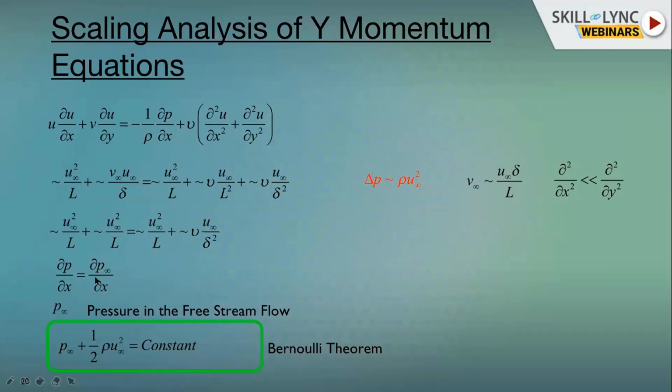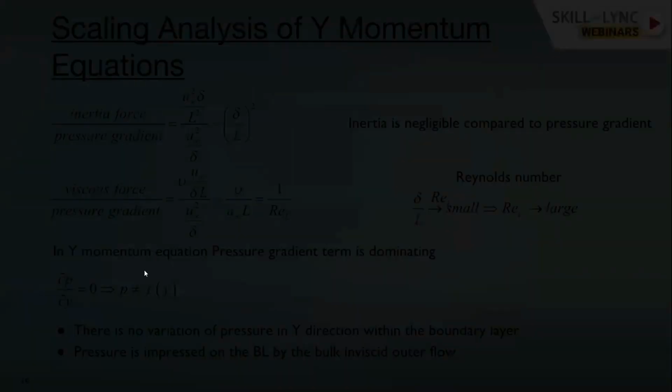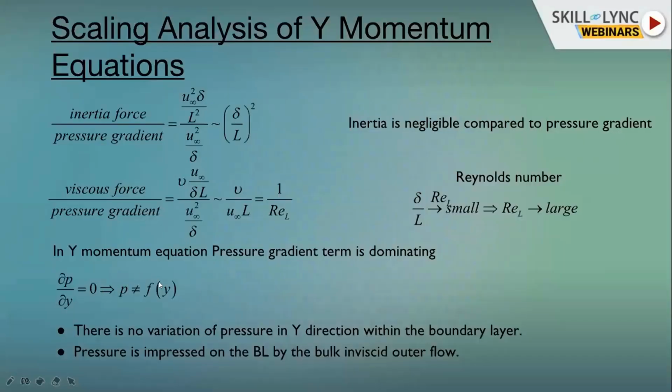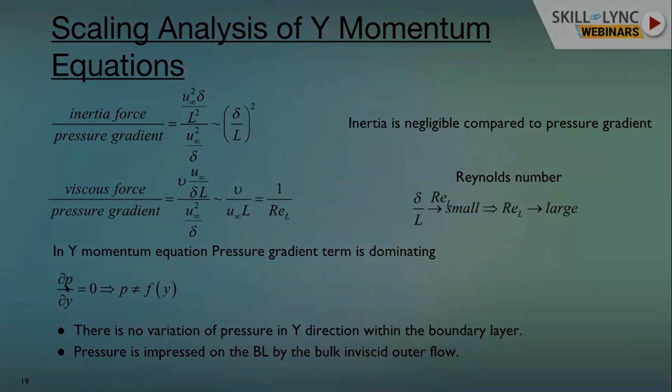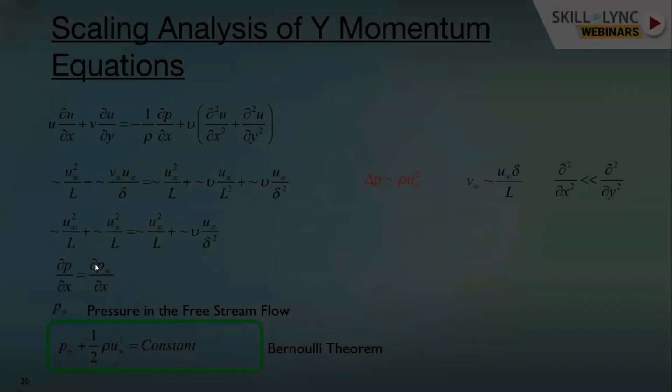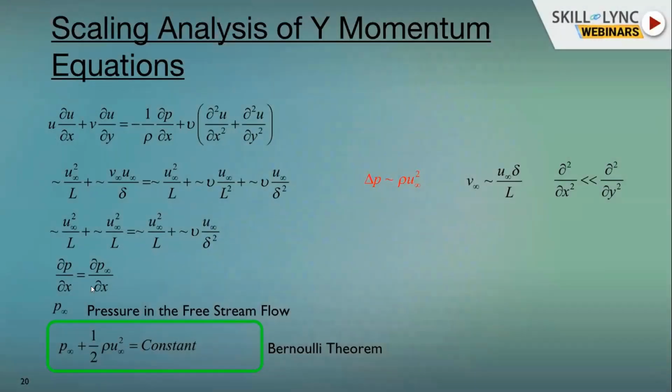This should be an ordinary differential equation, right? Now this is not a partial differential equation. The partial derivative del P by del X is a typo. This should be d by dx, meaning it boils down to an ordinary differential equation, because my pressure is nowhere a function of y, it is only a function of x. If pressure were a function of y and x, then the partial differential equation would work. Otherwise it boils down to the ordinary differential equation dp infinity by dx, right?